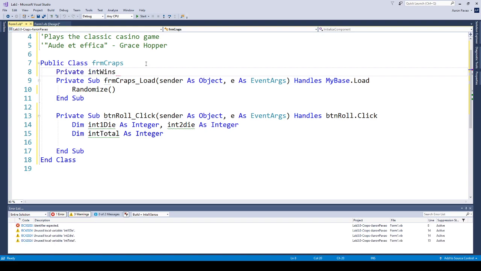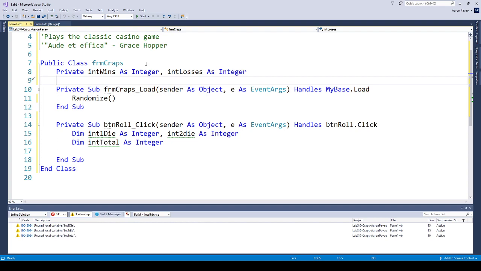We're going to call this int wins and int losses as Integer. Tintiger sounds vaguely naughty. I'm not sure why. What? It was a typo. Instead of spelling integer, I typed Tintiger. No, I think Tintiger is the swiping dating app for variables. You try to put in a double and then you get kicked off the site.